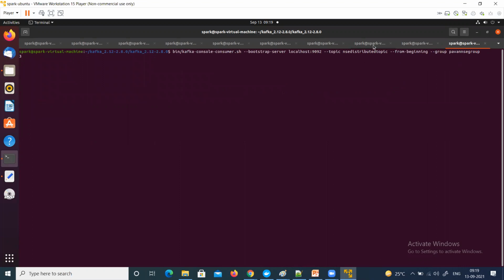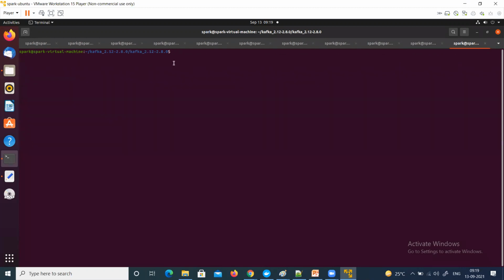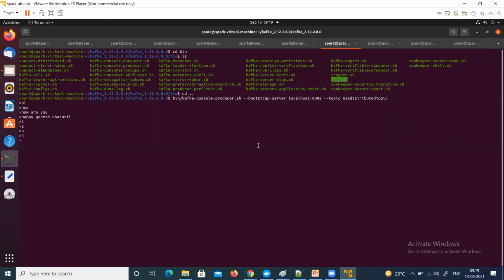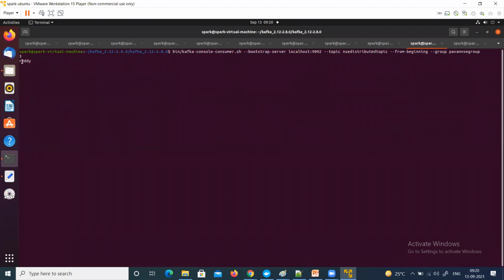Now, if I specify another consumer, with the same command, let's do this. I'm going to type Pawan Kumar Reddy. You can see that the first consumer got Kumar, the second got Reddy, and the third got Pawan.